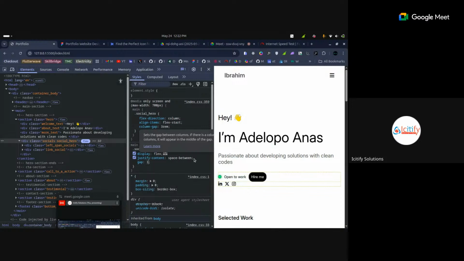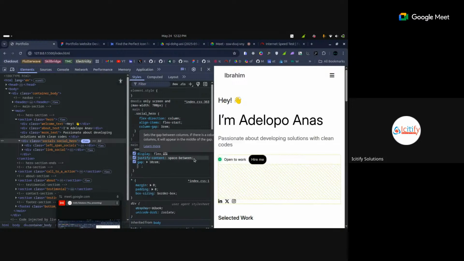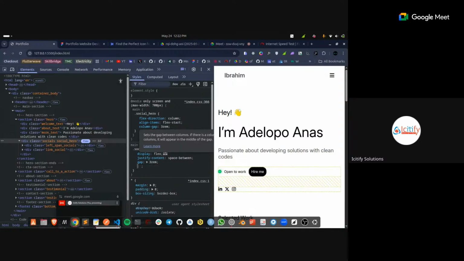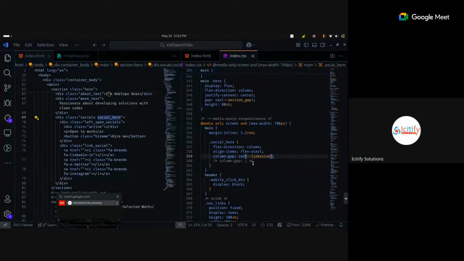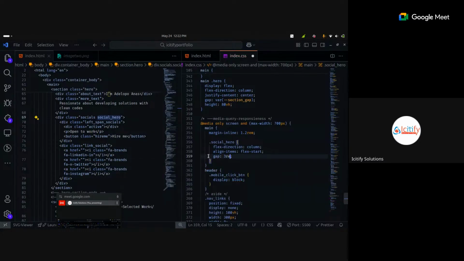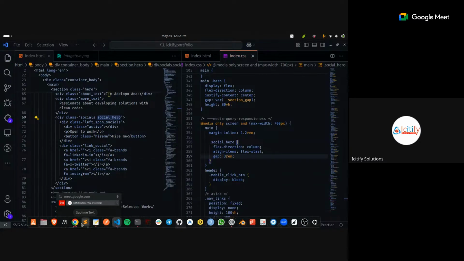Gap. Then rem is working. 3 rem. So let's do gap 3 rem. So what we can do is say column gap is working. So let's say gap 3 rem. We increase the gap there.